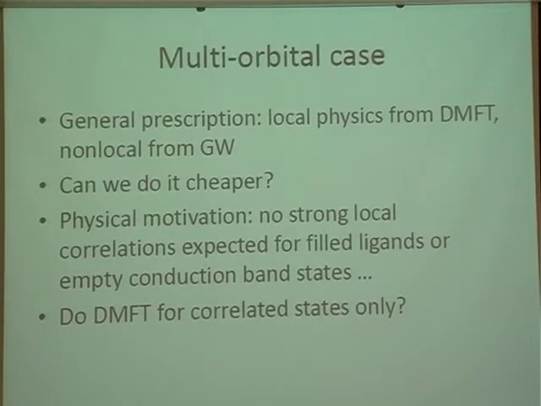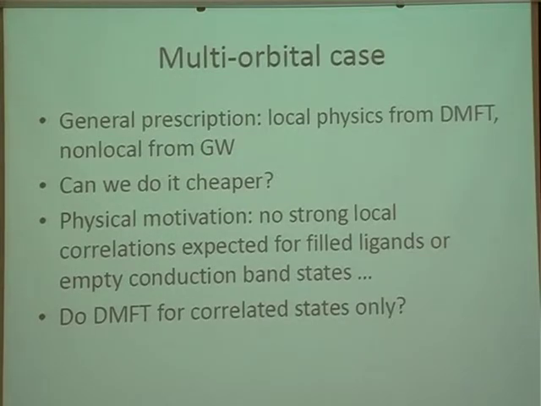The full GW plus DMFT prescription, as I've shown it to you, is in principle telling you that you should treat all orbitals on the same footing, right? We were saying the separation is local and non-local. I'm not talking about correlated subspaces, uncorrelated states, whatever. However, this comparison with the CRPA teaches me that maybe I can get away somewhat cheaper.